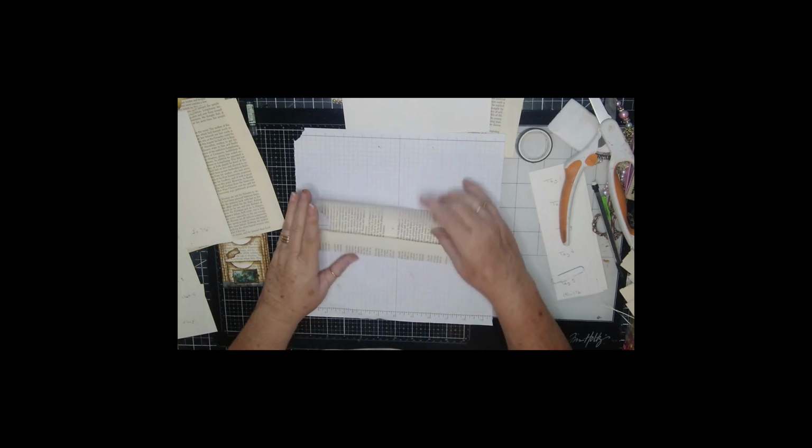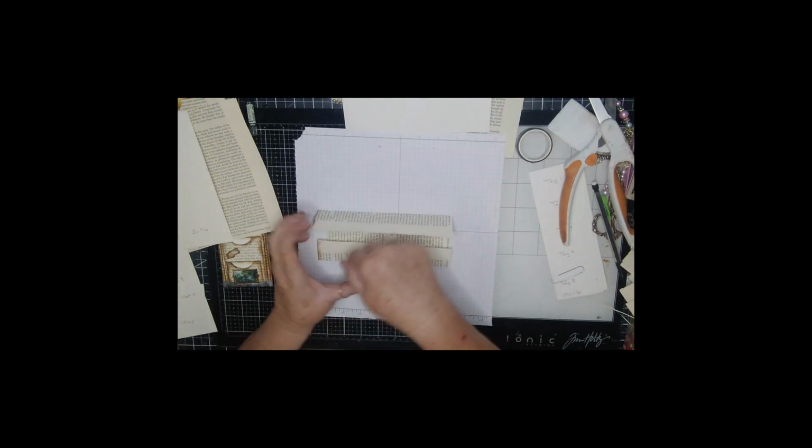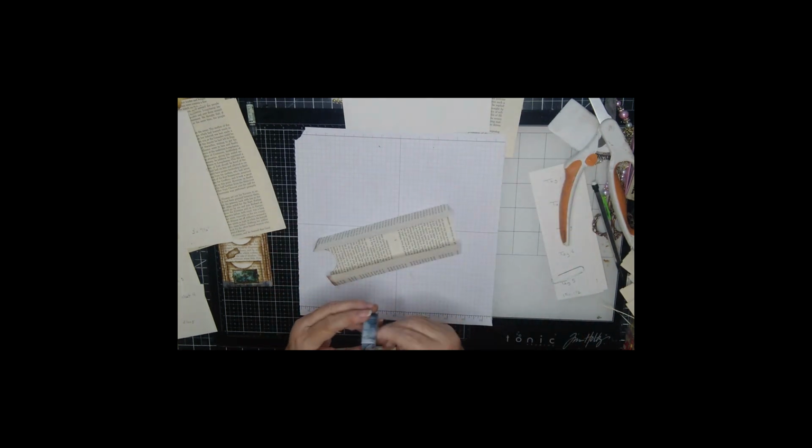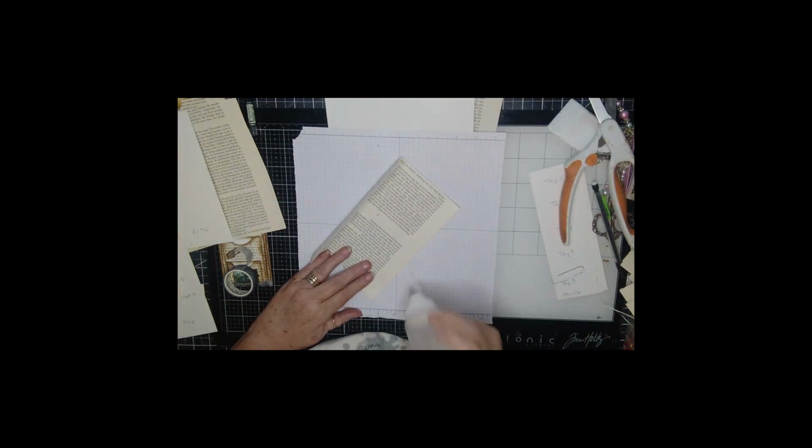Because this one just barely fits, there's no glue room. We can't glue it. So I'm going to use some washi tape, and I am going to run just a little bit on the inside here.